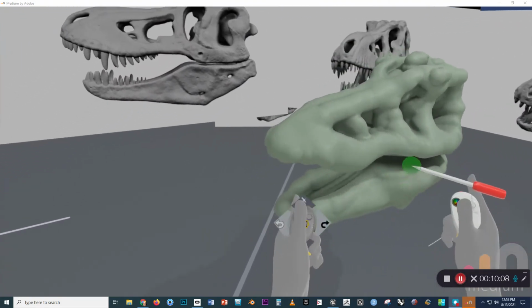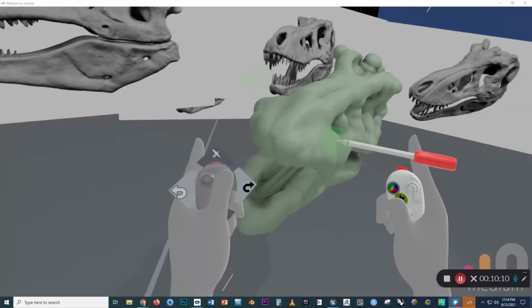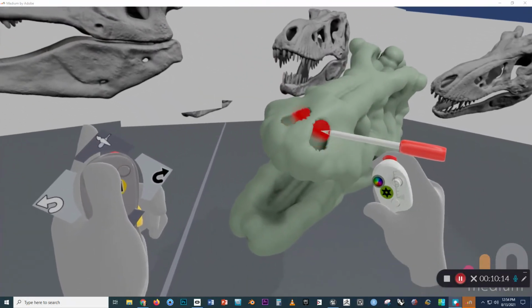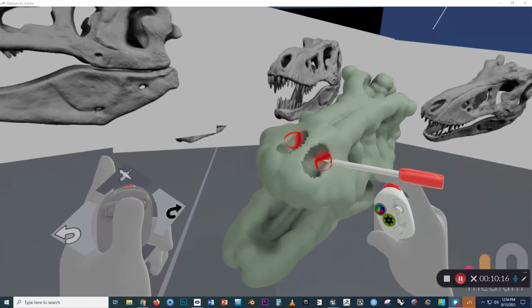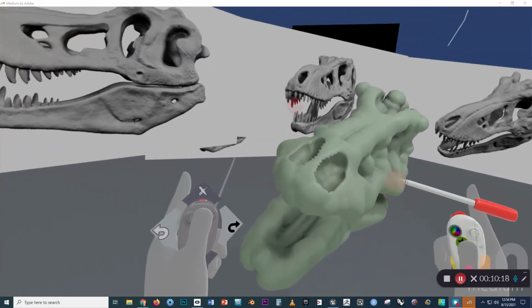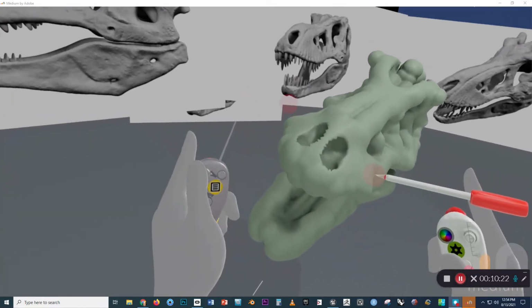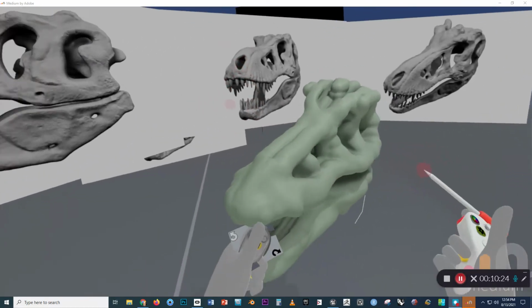I'm not going to get too carried away with the details here. I just want to show most of the main features of using the program. You can see it's starting to get a little choppy there. That's because the resolution is not high enough. Let's actually step up the resolution now.